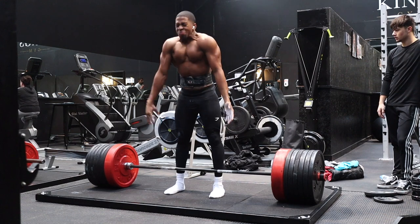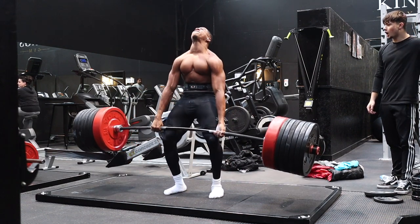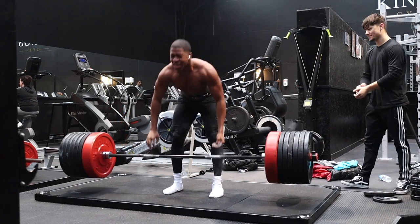I'm also using it as a bit of a time to give my body a little break. My body was probably pretty banged up from that 300 kg deadlift. Even though I didn't feel the DOMS from that really at all, 2 to 3 days afterwards I felt absolutely fine, fully recovered. I remember when I did my 260 deadlift at 16, I felt like I got hit by a bus for a week. But this one, the 300, I was literally fine. But regardless, it is going to take a big toll on your body, so it's good to have a bit of rest.